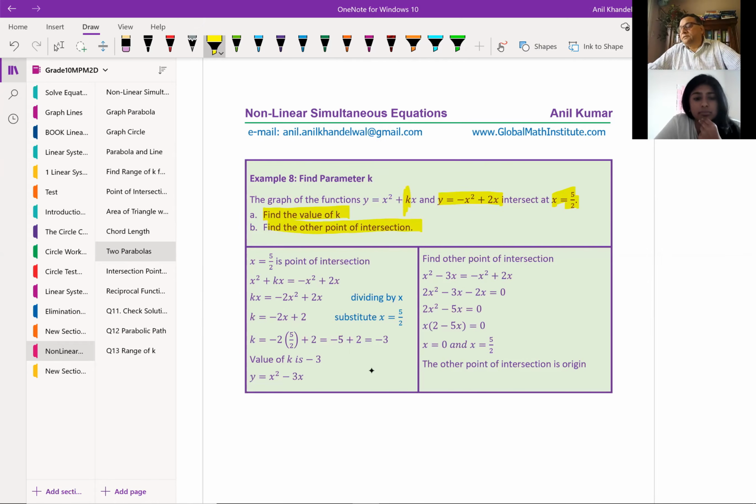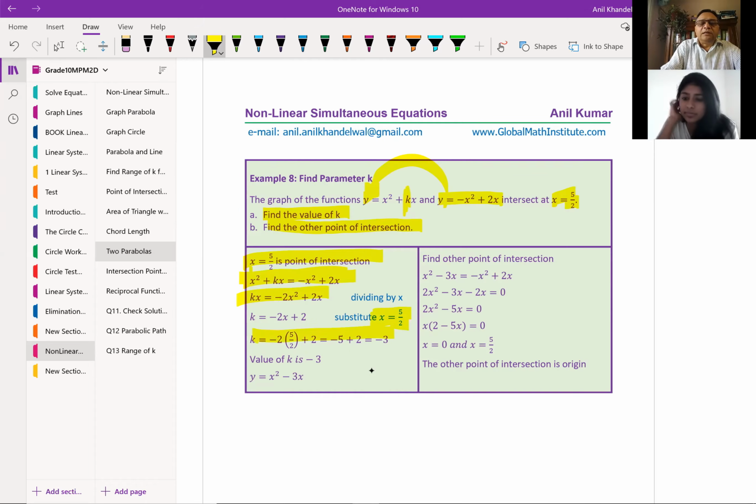Correct. So that is another examination style question. We are not giving you the equation. We are giving you a part solution. So you go back, do the reverse work, right? So find the equation, then come back and find the other solution. Do you get the idea? So this is how we prepare you for your examination, right? So we are given x, given a point of intersection. So when you substitute this value of x, then you get the value of k, correct? So not only just substitute the y value here and equate the two, right? But then you have to substitute the value of x as 5 over 2.